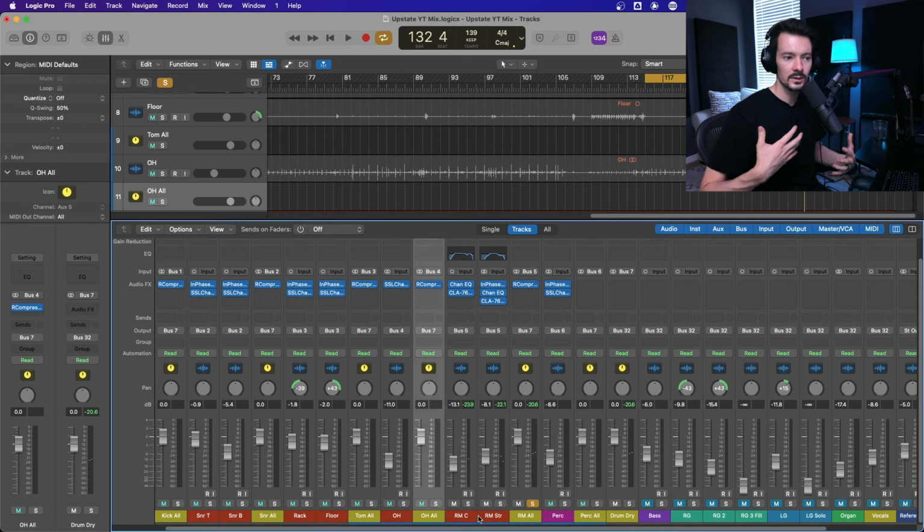The important thing with doing lots of layers of compression is to not do too much, because it'll very quickly add up and get out of control. But I prefer compressing at multiple stages because it's less detectable and gives you a smoother overall feel. So same thing on percussion. I'm going to just copy that over.